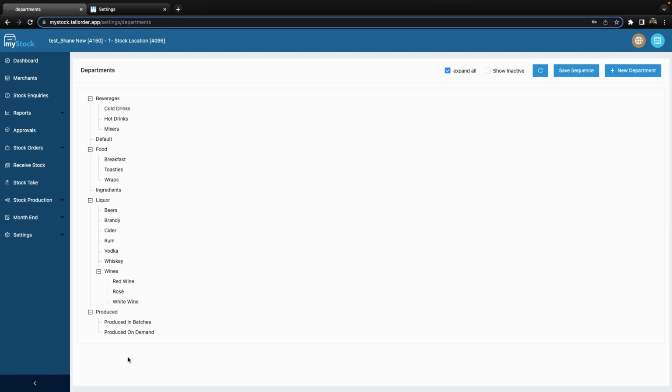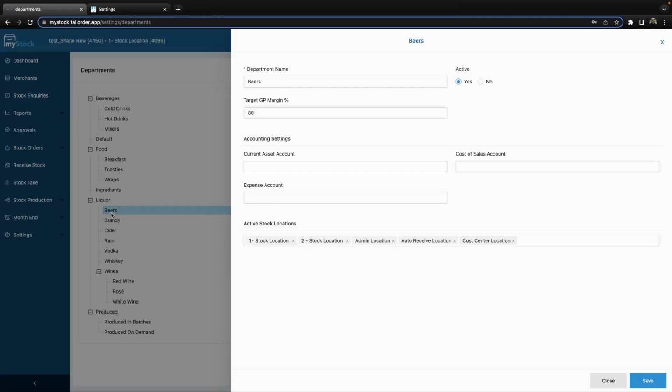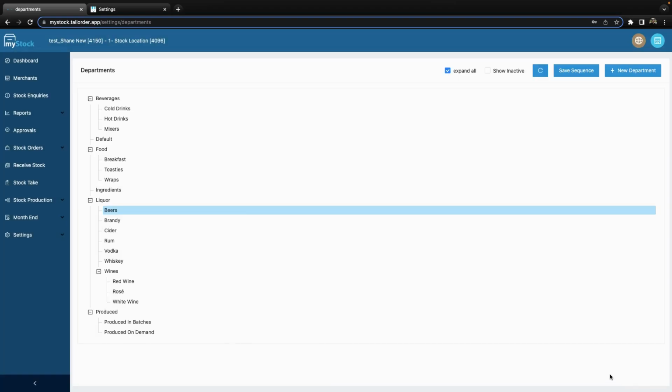Next, I will show you how to deactivate a department as well as create a new department. So say there comes a time in the year where you have seasonal departments, whether it's winter or summer departments, and you would like to deactivate them as you no longer need them, or in fact you do not need a department anymore. You can simply select any of the departments, and you can deactivate them over here. Once you select no and you select save, it will deactivate that specific department from the departments list.